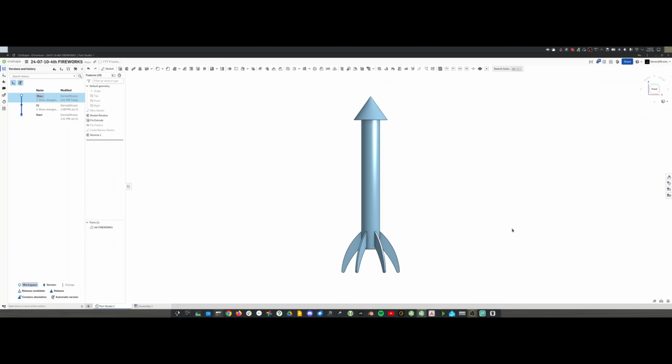To recreate the candy stripes, there are probably tens, if not hundreds of ways of doing it. I thought the easiest one would be to select the outside face of this cylinder, of this rocket shaft, and then just go into the helix command, which will automatically select the mode cylinder and cone. Our face is already selected. It has 4 target revolutions, which is the same that Too Tall Toby used. And you just click OK, and we have the first curve on here.